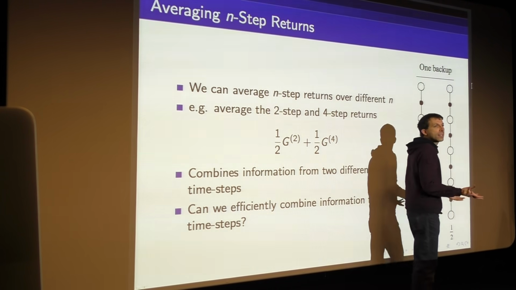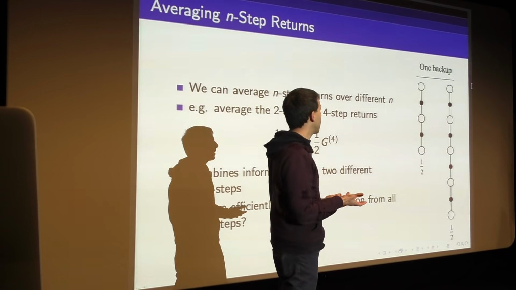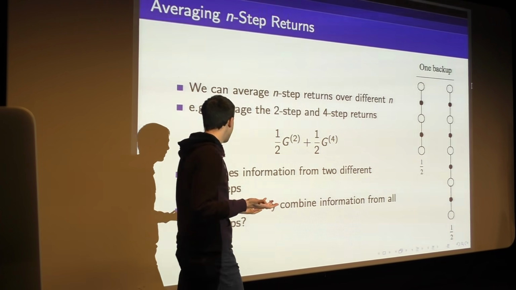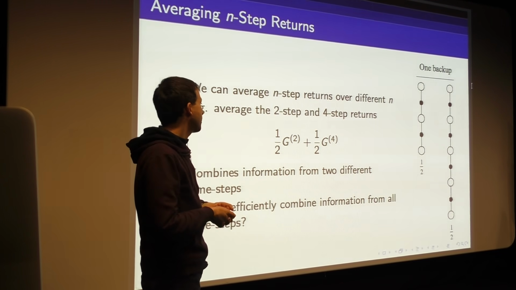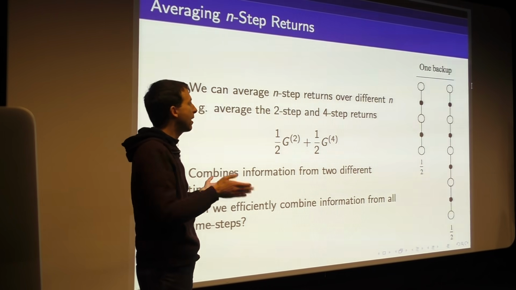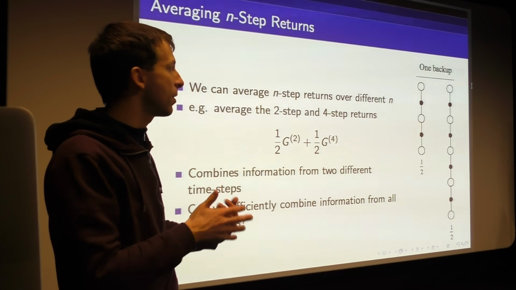We can average those things together, call that the target, and that thing is going to be more robust because it gets the best of both of these cases. And we can use that as the target for our TD learning. And so the question is, how can we efficiently combine all n in this way? Can we come up with a scheme that, without increasing the algorithmic complexity, lets us deal with all n?